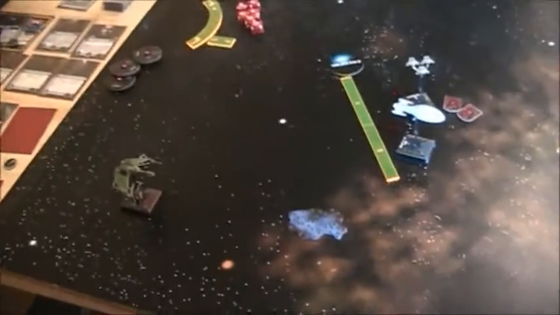So my ships are kind of a little bit in disarray. And we could have tried to finish off the fighters, but I didn't want to get within range of that entity. I really don't like that entity, the way it goes. So yeah, that's how it is looking right now.